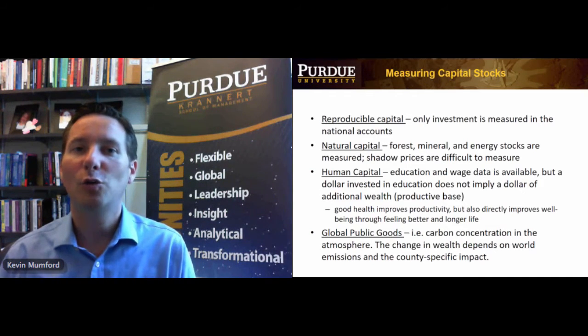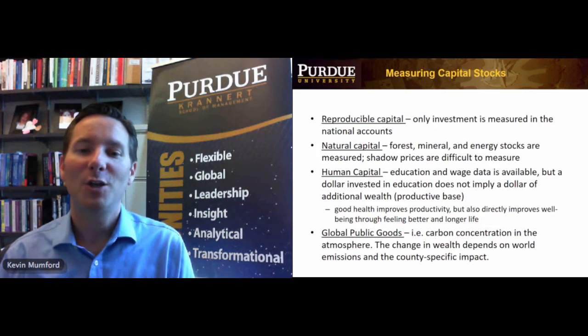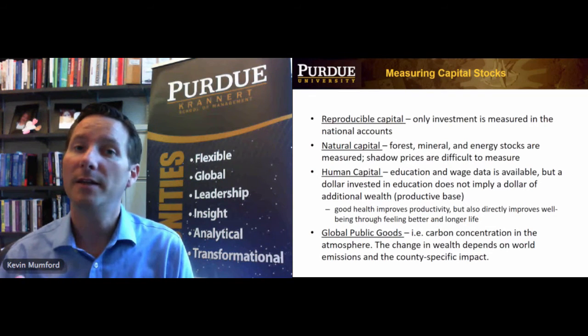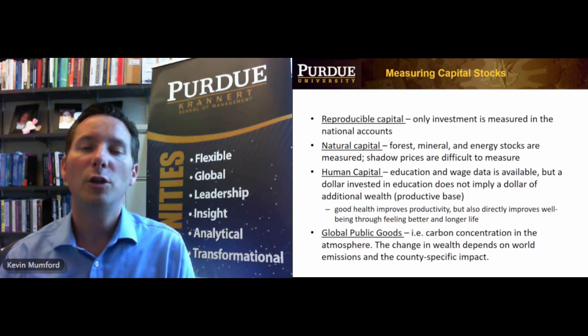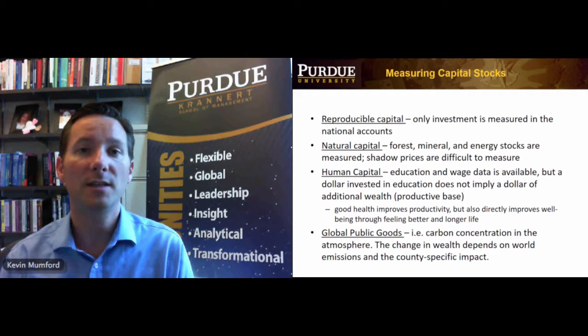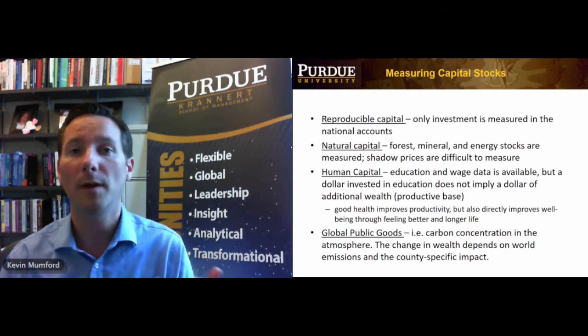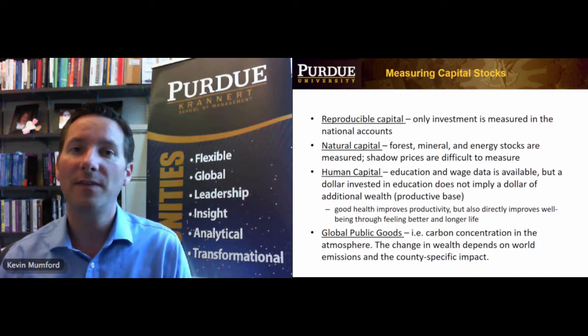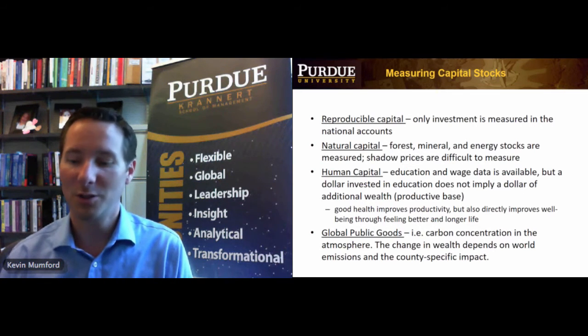There are other things like global public goods. One of them is, for example, if you're very concerned about global warming and climate change, and you believe these scientific reports that are showing what the cost of an additional ton of carbon in the atmosphere is, you can incorporate these kinds of things into this framework easily. And one thing to note here is that it really doesn't matter how much you pollute. That doesn't affect your wealth. What matters is how much of the concentration is in the atmosphere. That's why it's a global public bad or global public good. Those exist as well, so you can easily add these into the framework. For now, I'm just going to focus on these main three.